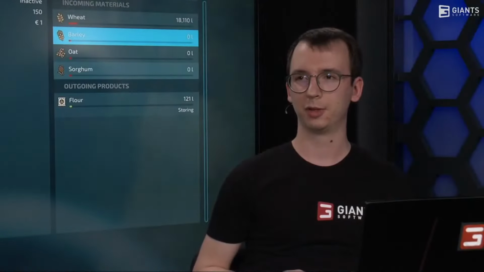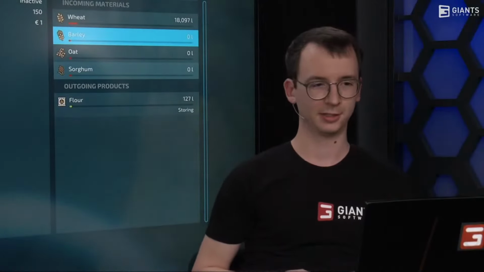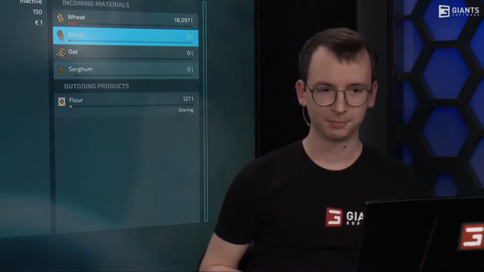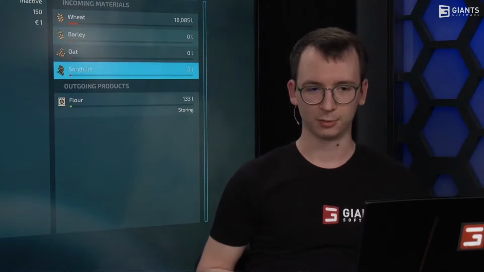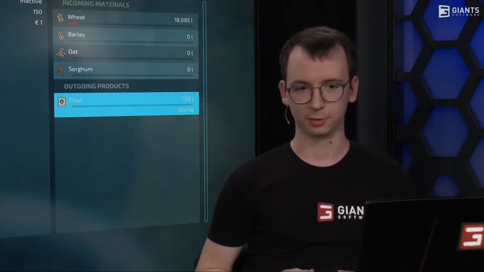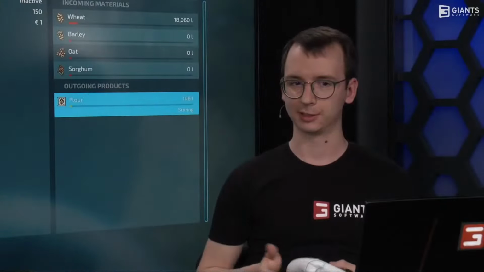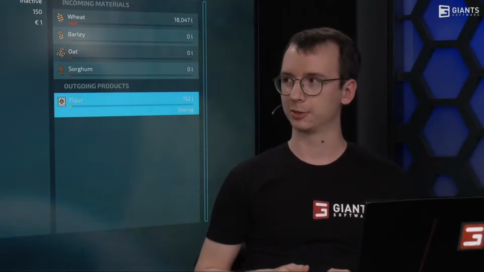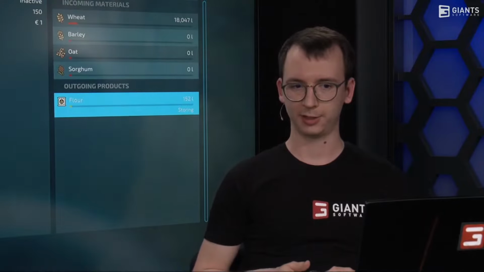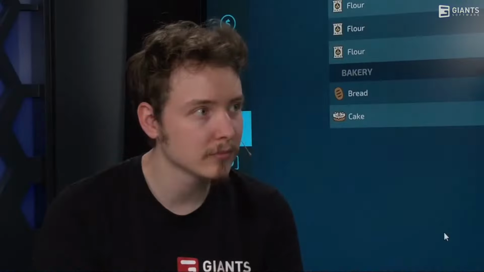I think it will be the bakery. So we can see it in a second. And one thing you can do, if you don't want to transport the pellets yourself, is simply change the output mode for the product you produce. Right now you can see on the right, it's set to storing, which means it stores the goods produced inside of the production point, and once the fill level is reached, a pellet may be spawned, so you can move it yourself.